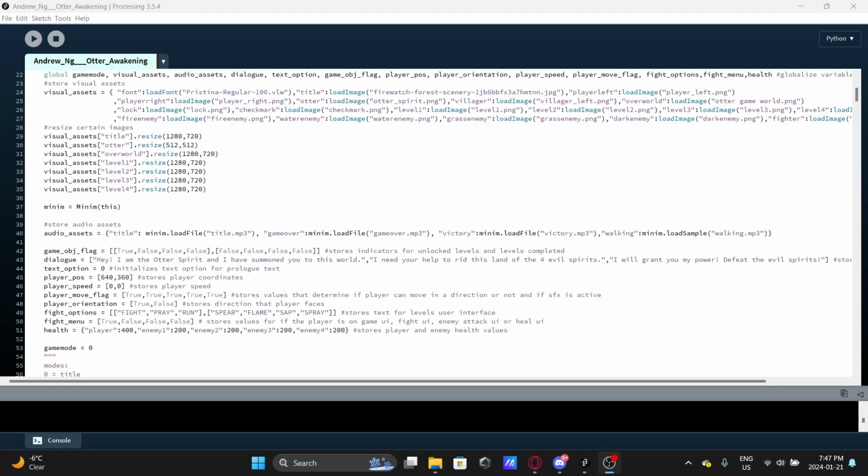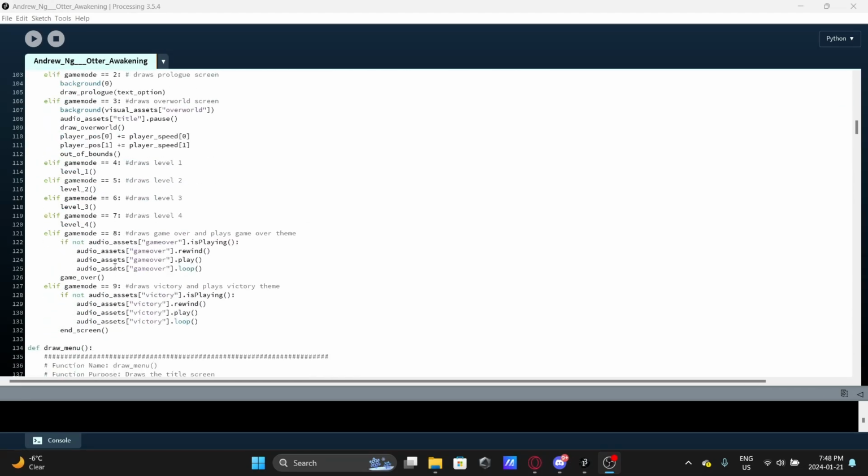Anyways, I just tried different ways of getting my audio to play for around 2 hours, and eventually I settled on this, which also worked. The solution that I found was just putting if it was not playing in my main function during the appropriate game mode, then it would play.